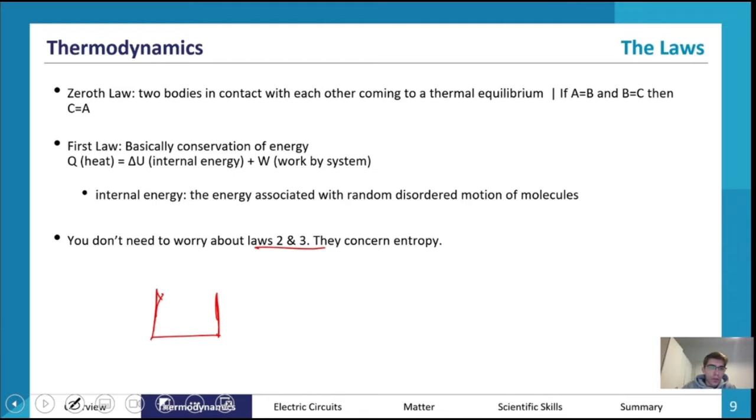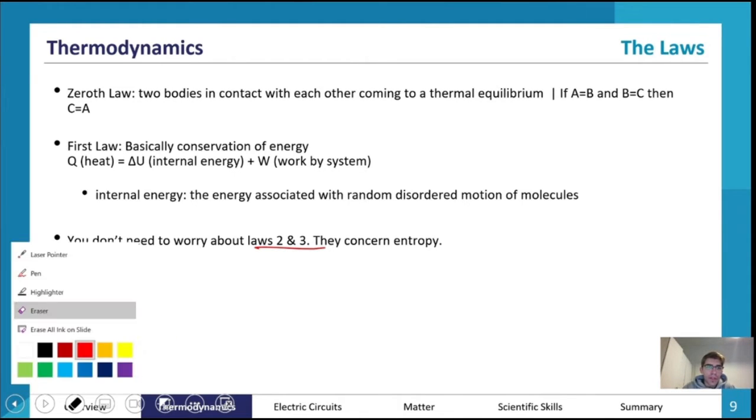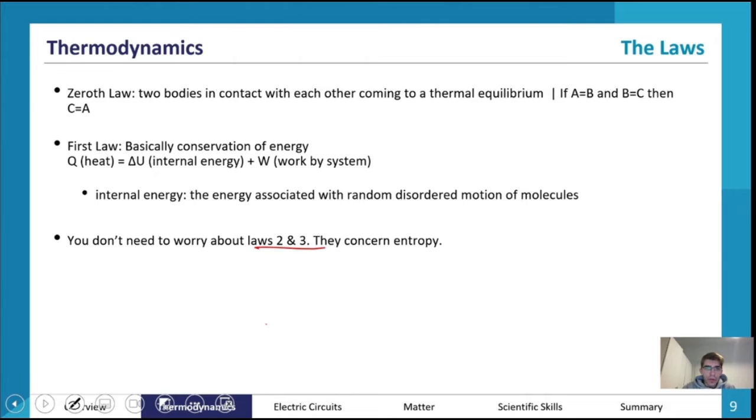Now let's talk about the zeroth law again. The zeroth law has to do with, let's say we have a mug, right? It's a cup of tea. Let's assume it is a cup of tea, and you use a spoon to swirl the tea around. There are three objects which are in contact with each other. There is the teacup, there is the spoon, and there is the tea itself, the water.